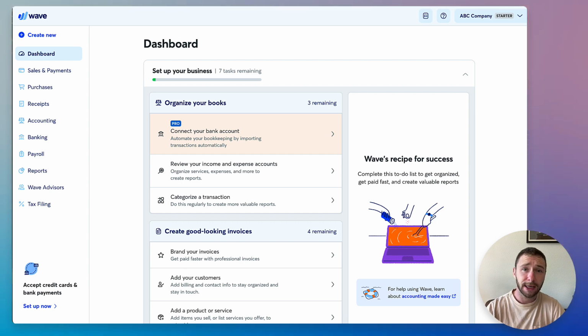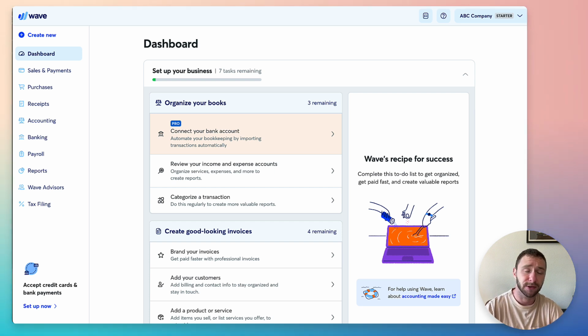You also might need to make entries for accounting things like if you work from home. You're going to want to account for the fraction of your rent or your mortgage that's used for your office space, as well as utilities and internet. Those are going to be manually added since the purchase might be through your own personal card. You also might need a journal entry to just adjust for mistakes. There are so many instances where you're going to just need to manually add a transaction into your bookkeeping software.